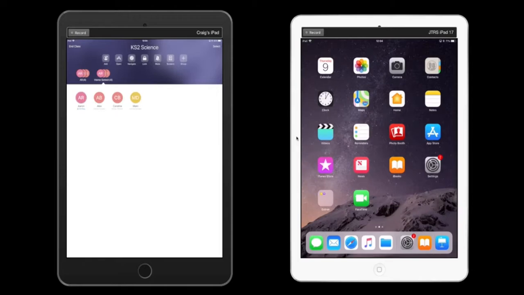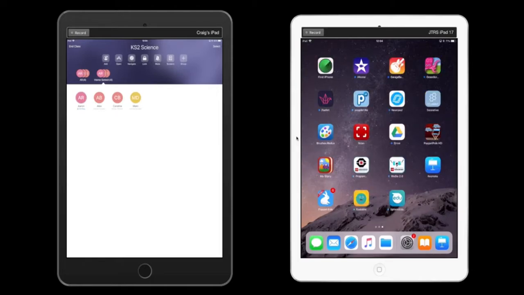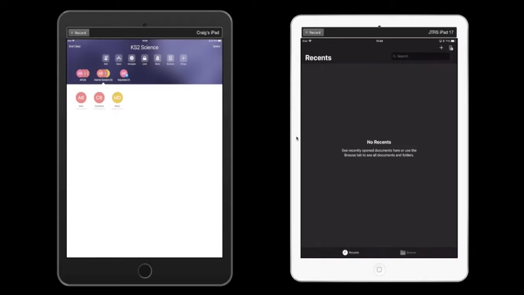But if on my student iPad, for example, I navigate into a different app, something like Keynote, you'll see it's instantly created another group to show me the students that are in that particular app. And these groups are automatically created every time students are working in different apps or different parts of their device.